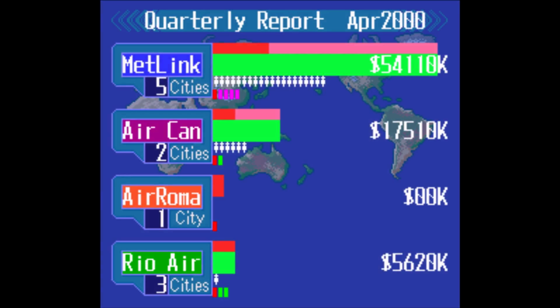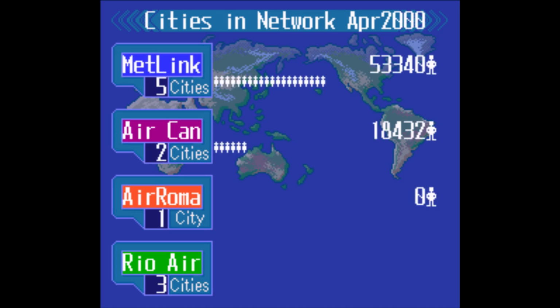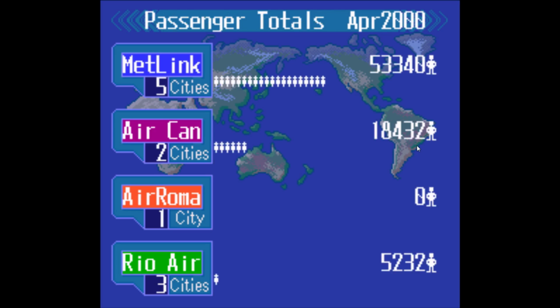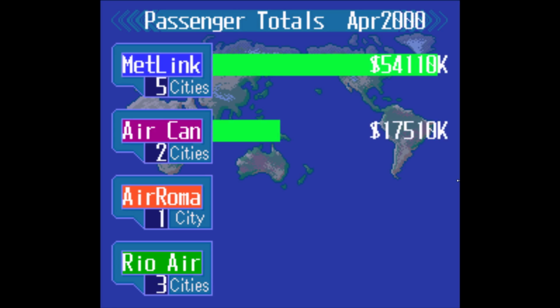Let's see how we're doing overall, though. Okay, great. So we're doing really well. We have 5 cities. You'll see the one red means that this is our home city, and I think they'll be orange if they're a hub. So we have 4 that are not hubs. All right, we have a number of passengers. We're doing well. I mean, we have 4 flights and they only have 1 flight, so we can't expect to be anywhere near them. They cannot be expected to be anywhere near us since they don't have the same number of flights.